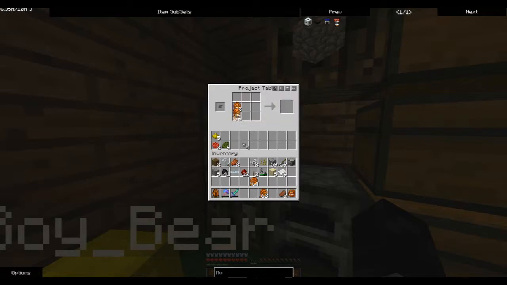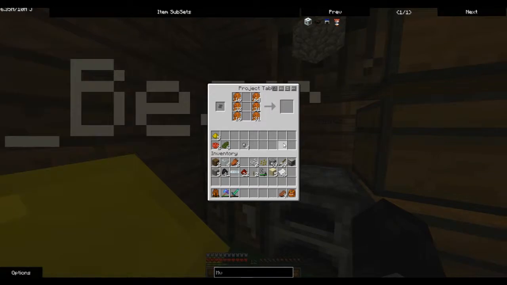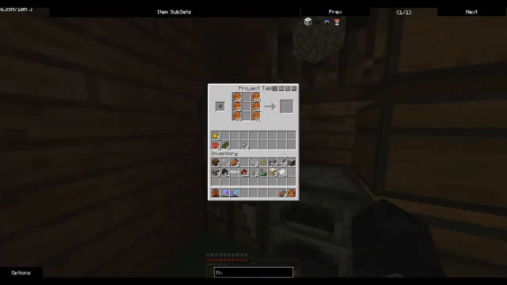Yeah, there's your iron. Wait, did you get it? I didn't get the iron though. Oh, no, outside. Yeah. Put it in the table for you. Thank you.